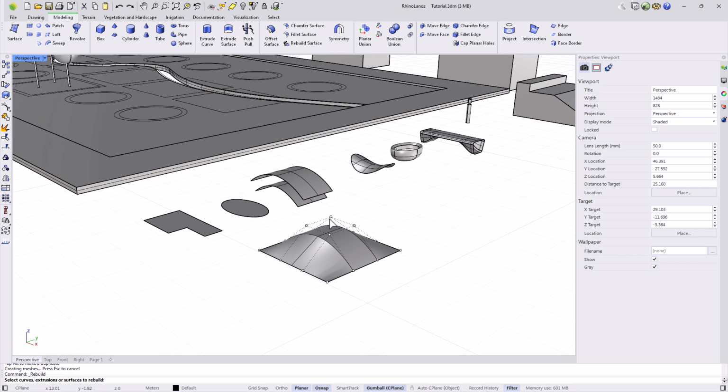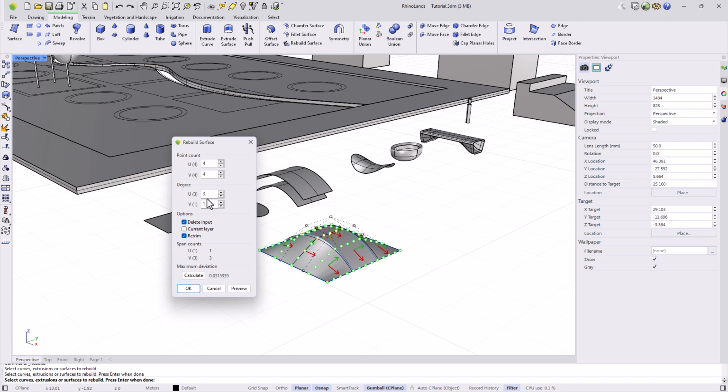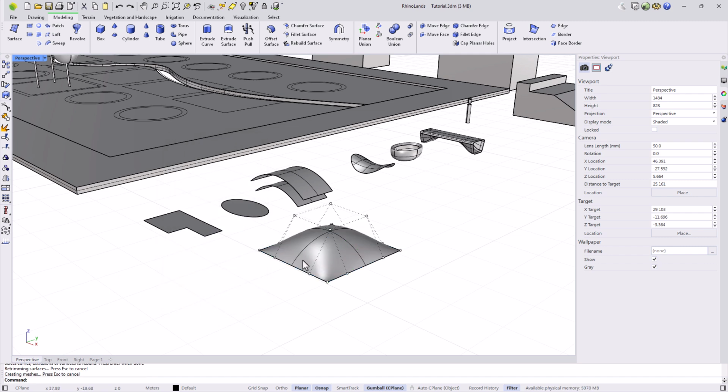This depends on the degree of curvature, so we also have the option to control the degree. A degree 1 corresponds to straight segments. A degree 2 results in a smoother transition, but it may have little flexibility. And with degree 3, we now have greater smoothness.